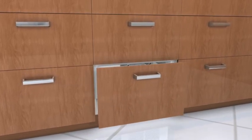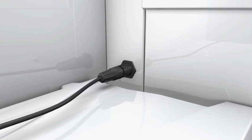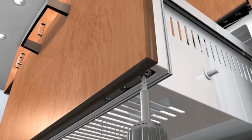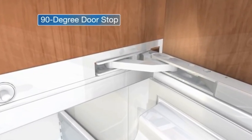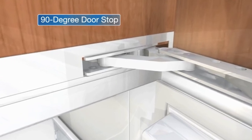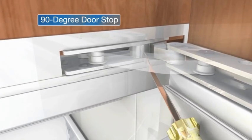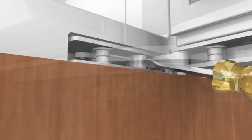Place drawers back in the unit. For drawer units, reconnect the control cable for the top drawer. Make any necessary adjustments, then fasten all screws. A 90-degree door stop is built into the hinge system of all column and tall units. Use a standard screwdriver blade to rotate the cam until you reach the stop. Make this adjustment to both the top and bottom hinges.